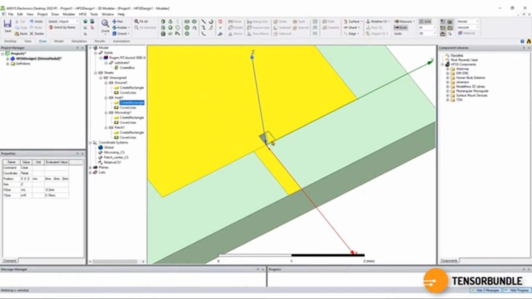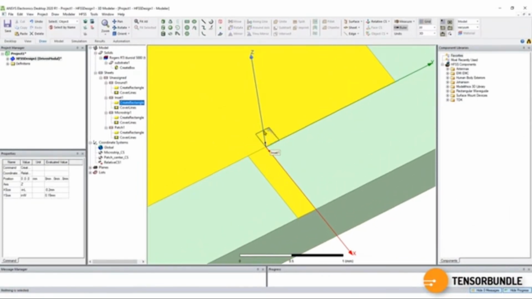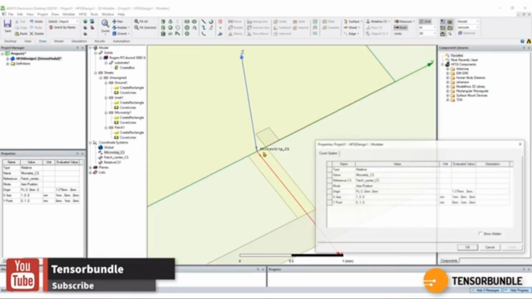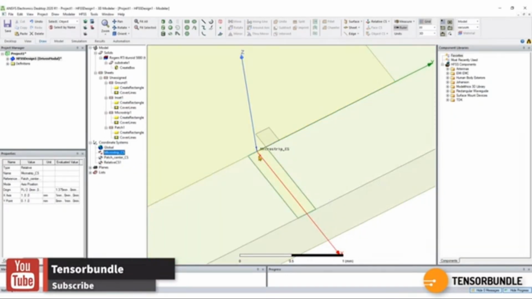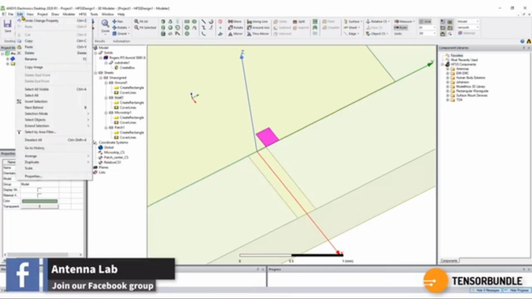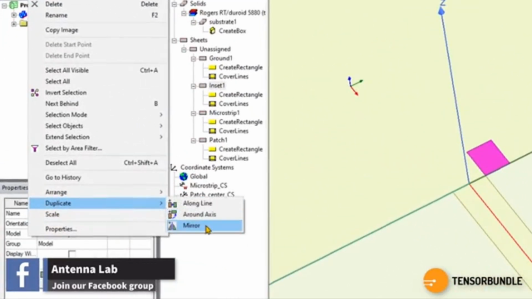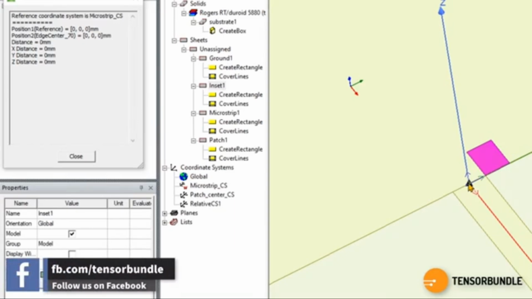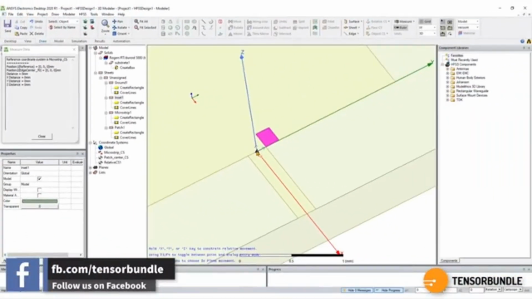We can just simply copy the first inset and create another inset on the other side. So to do that, just select this microstrip, coordinate system, and then select this one, go to edit, duplicate, and mirror, and select this as the center point for copying or mirroring.